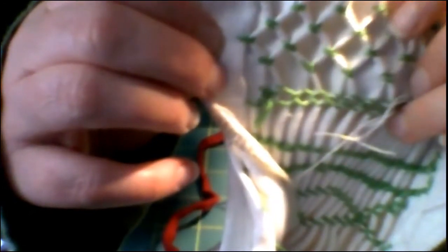I'm just going to work on two at a time, almost doing a little V up and down, and then we'll do the next row. And this is, again, the honeycomb.